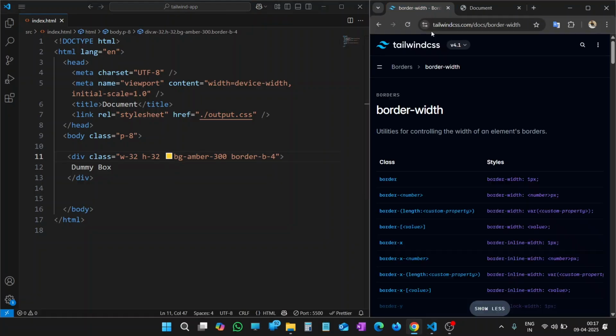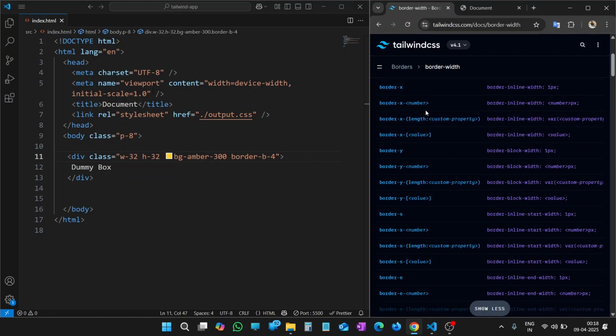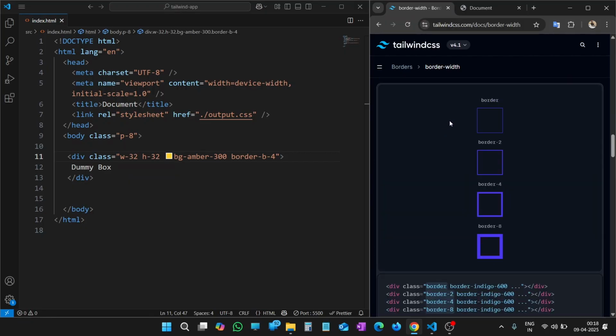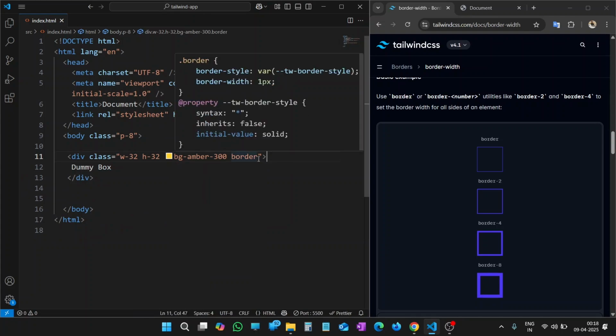Let me check the documentation. Here you can find everything as I have explained already. This is the border. Also let me show you one thing. If you are just writing border without any number along with that, it means border with 1 pixel. Just hover your mouse over it, and you will see its default value is border width 1 pixel.